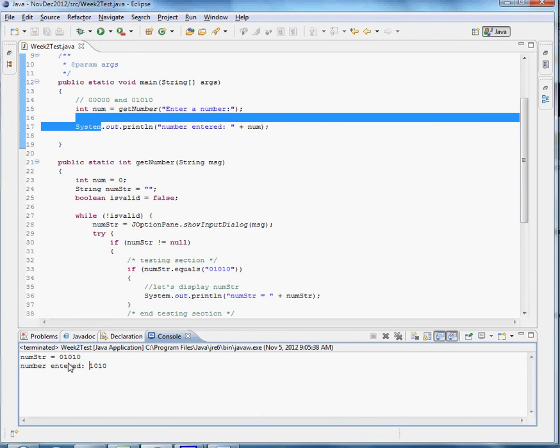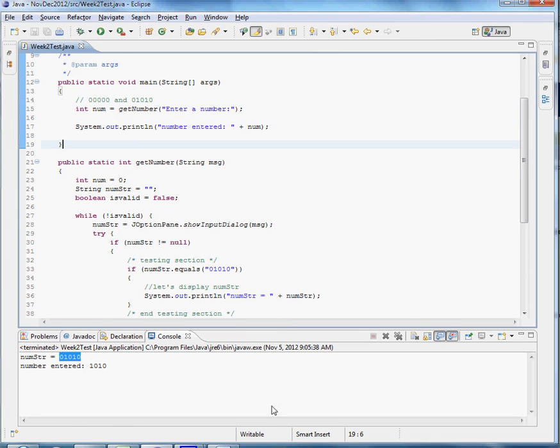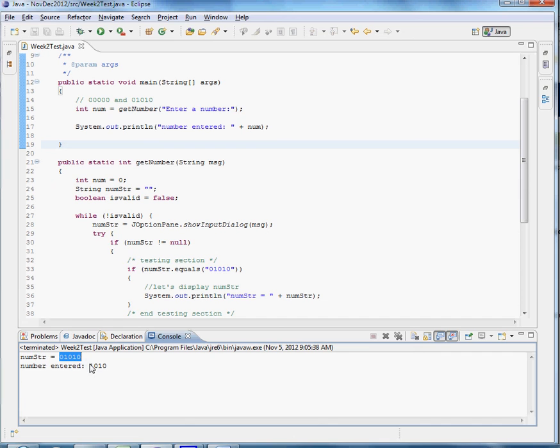Don't worry about entering this type of number, because as an integer, you're not going to have a 5-digit number. As a string, yes. But the assignment asks for what? Integer input, right? So think about how you're going to handle this, validating if it's a 5-digit number. Do you want to check if it's a 5-digit at the string level or at the integer level? Again, it needs to be at the integer level, I'm sorry.